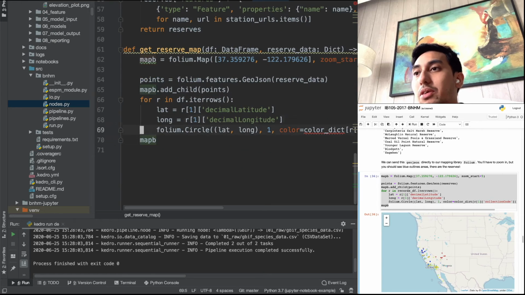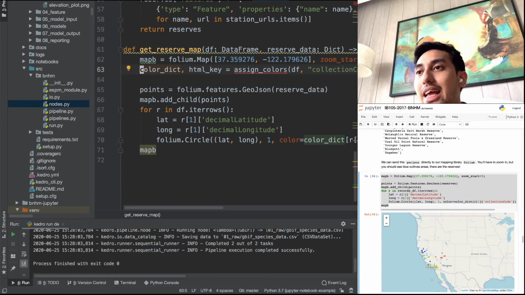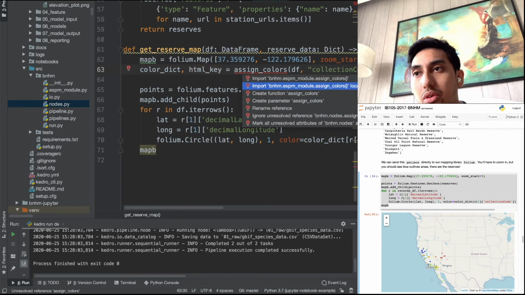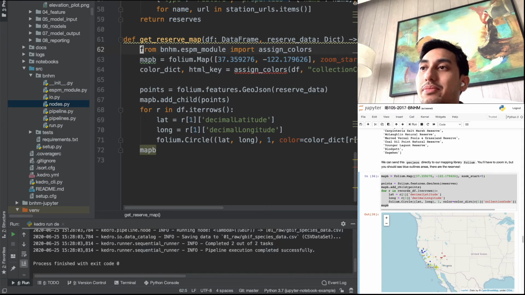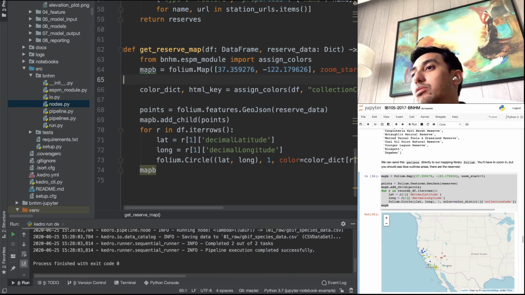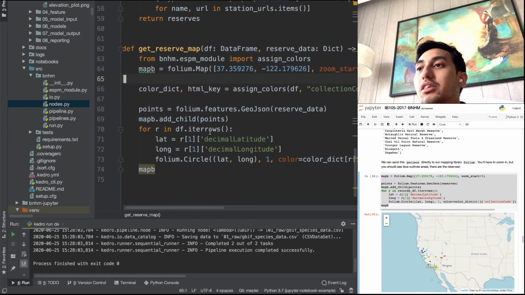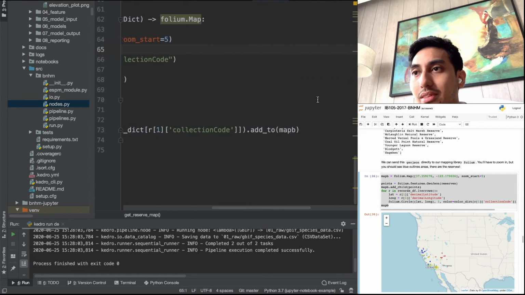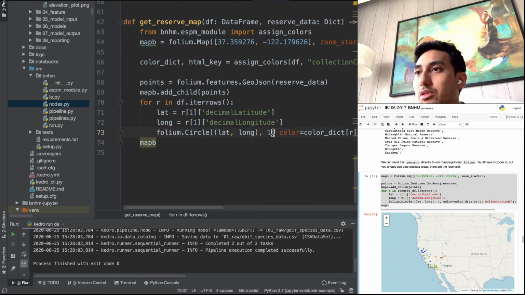Arguably, you could just set the color dictionary as a separate node or a parameter potentially. In this case, we'll be fine to just regenerate the collection code color dictionary. Now that we have all of that, we can just return our map.